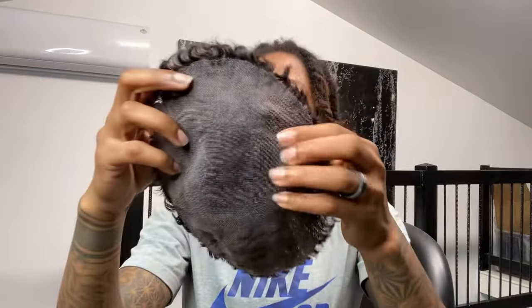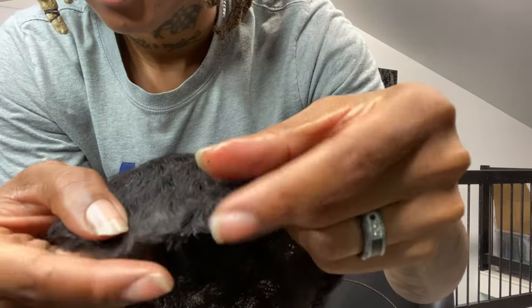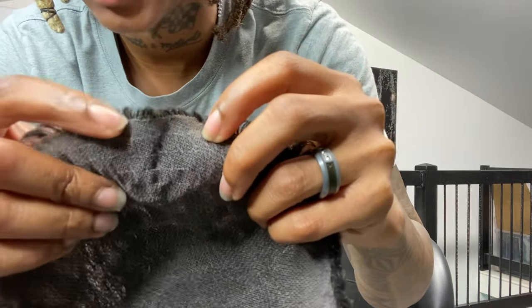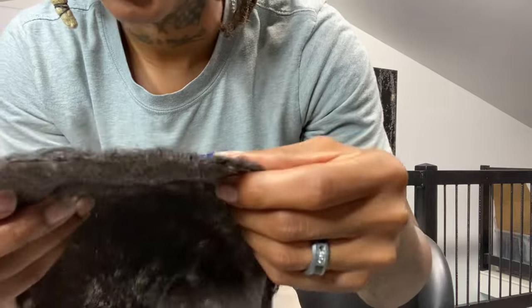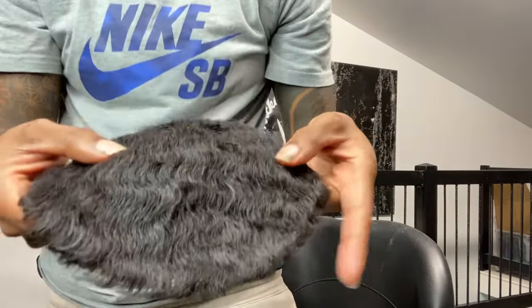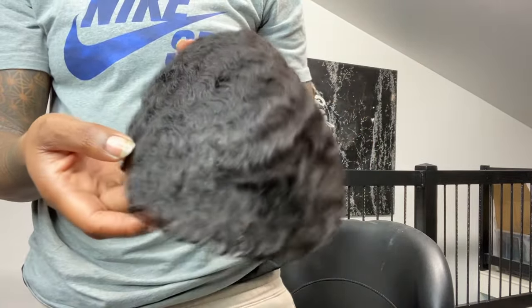But what I'm gonna do now is, like I said, this hair is pretty good, so I'm gonna wash this hair out. As you can tell, I still have a lot of glue in the front near the hairline, and that's gonna come out with me washing the hair. It's on the lace, but not really on the lace. It's really more in the hair, in the front line of the hair. So I'm gonna get this out with some shampoo and a shampoo comb, and then I'm gonna re-prep this unit.